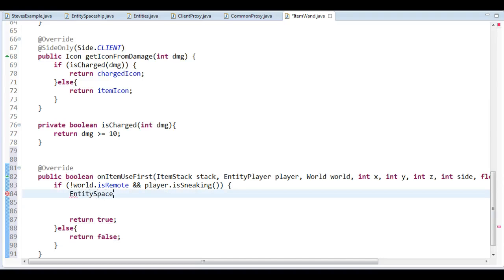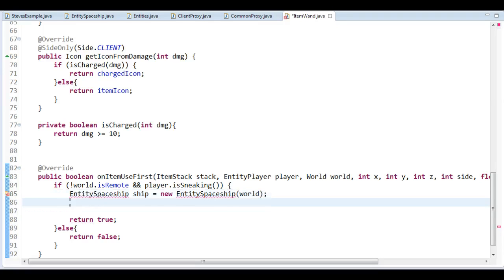Entity spaceship. So first of all, we need to create a new instance of this entity. Like I said before, as it is with tile entities, we have a new instance of it each time we have a version of this entity. So if we want to create two different spaceships, then what we do is that we create two instances of this class of this spaceship. So there we go, that's the first step of two.